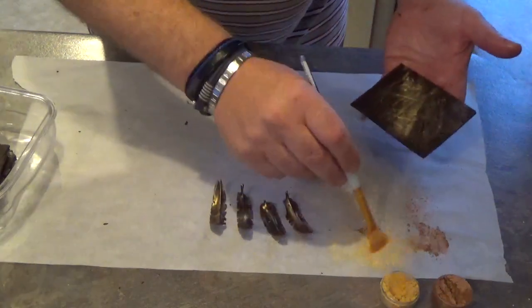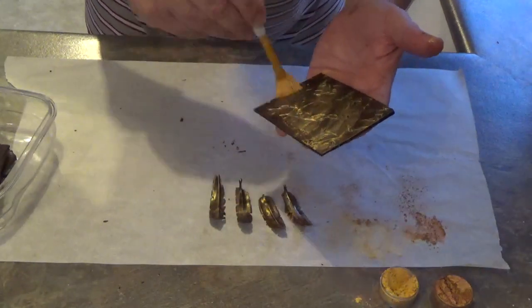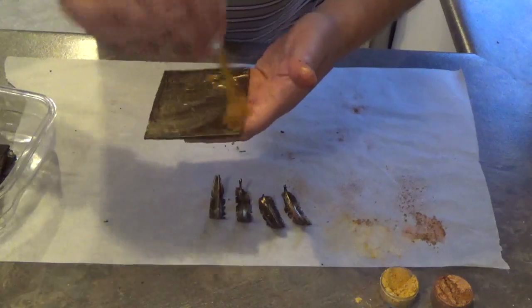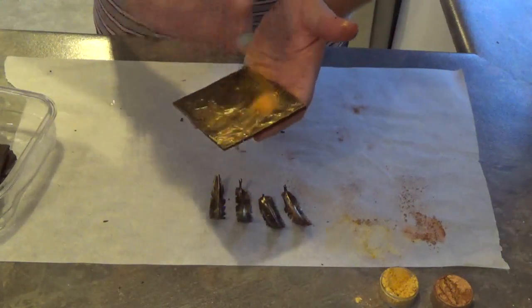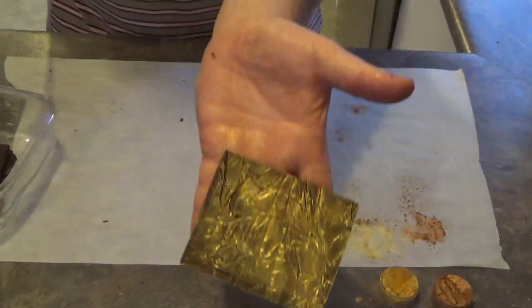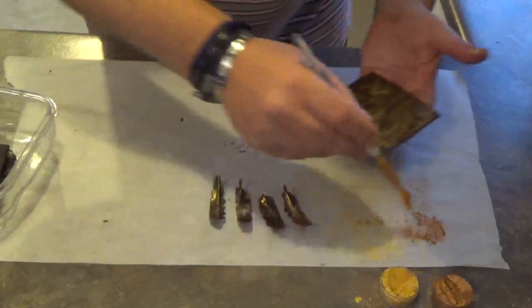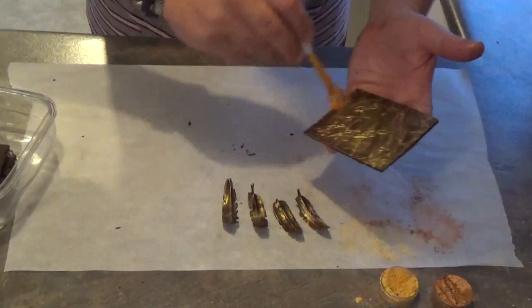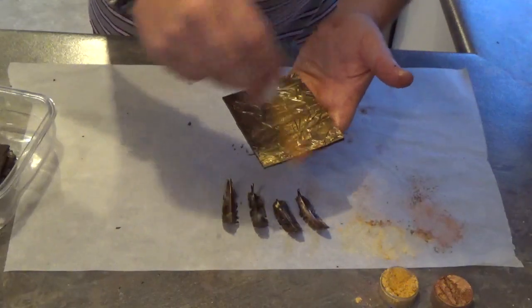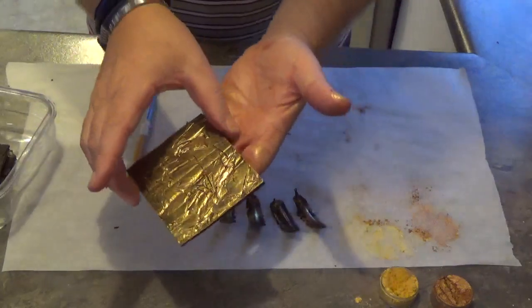And you can see the parts where the Glad wrap was in the chocolate is gonna create like a pattern, you see? Nice. Look at this, how cool is that? See, just keep brushing it like that, and we can do a little bit bronze all over it like this. There's no rules, just to create that extra effect. You see, that's going to be the side of our log.